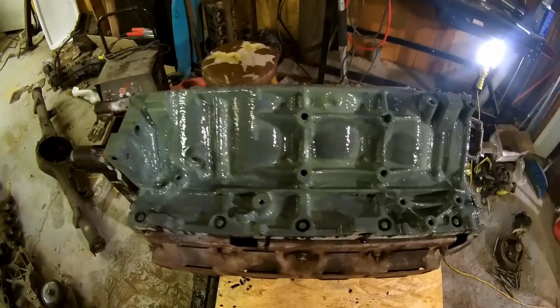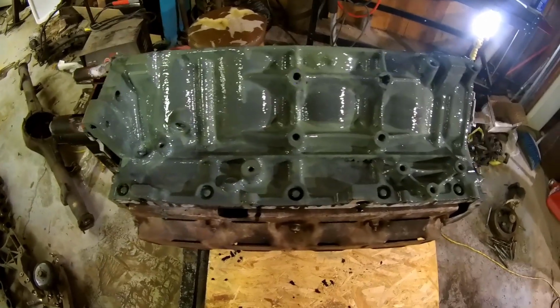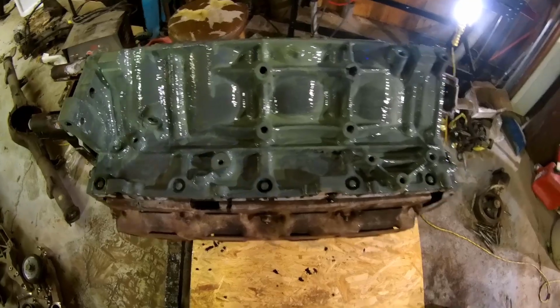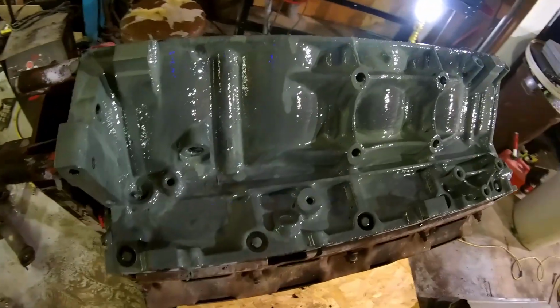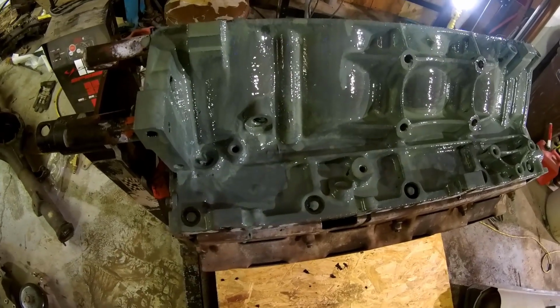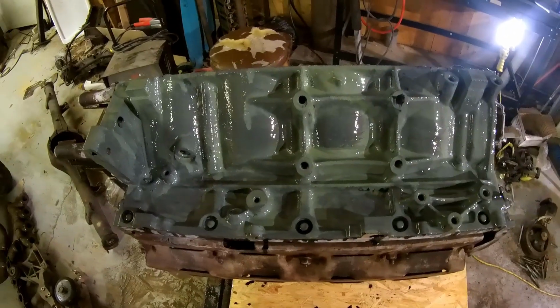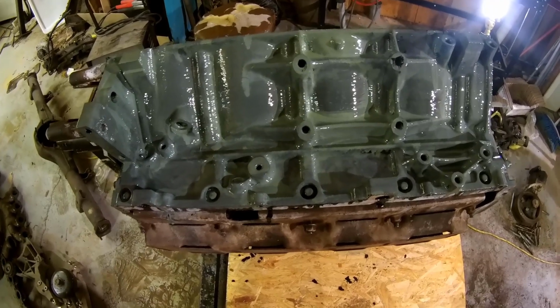So guys, would not recommend mixing paints. This looks horrible. It looks like almost like a trout color. See if you guys can see this. It's like a baby poop version of OD green. What I think I'm gonna do is just put blue on it, because blue will cover it.